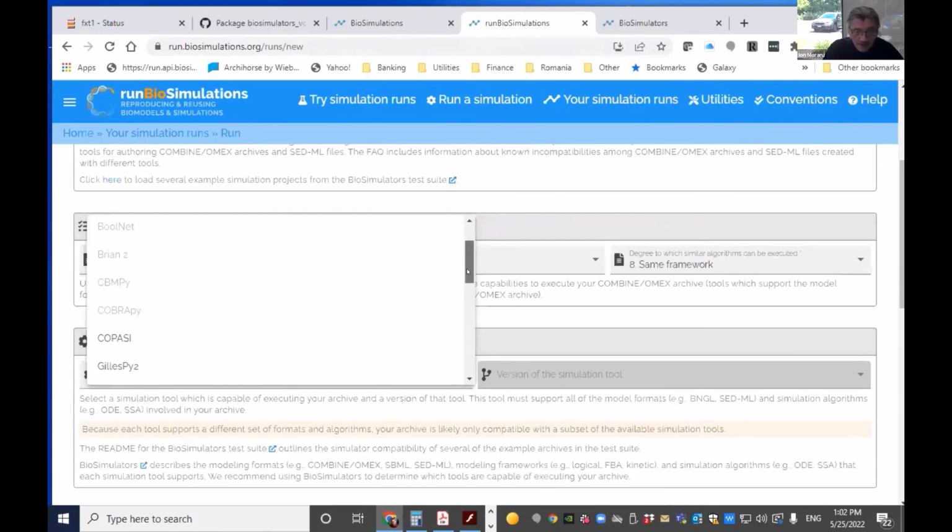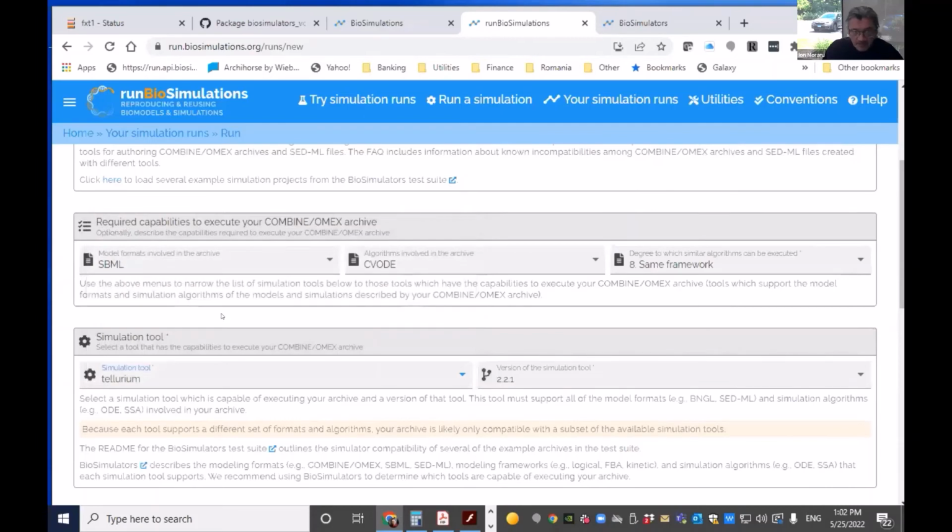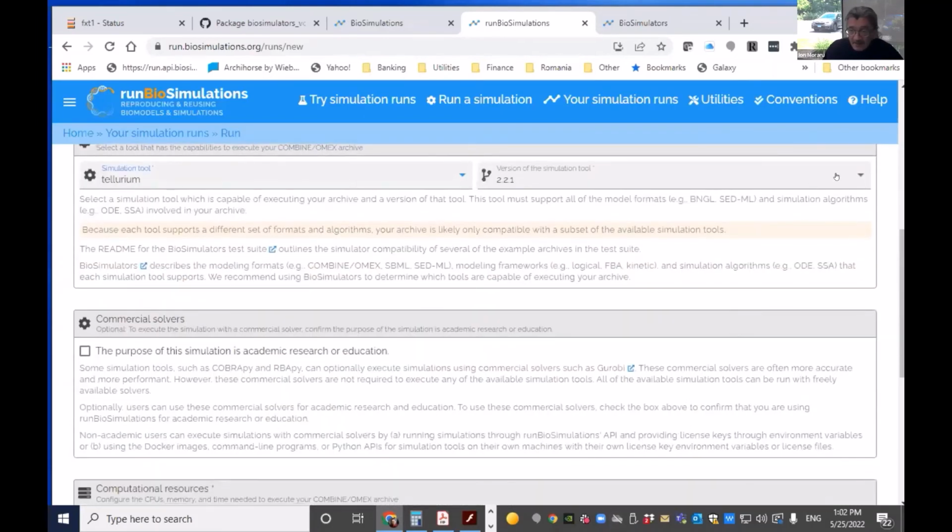So for this particular one, you could use Amici, Copasi, GillesPy2, libSBMLSim, PySces, Tellurium, and VCell. So let's use Tellurium. And there might be more than one version of the tool that exists on this platform.